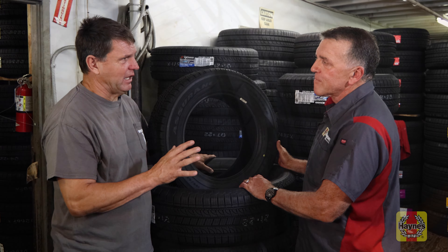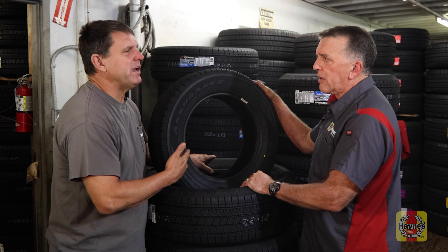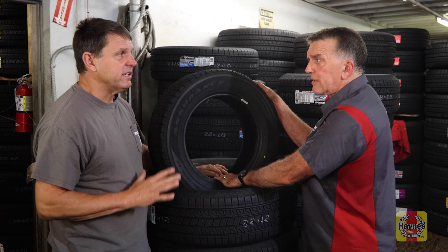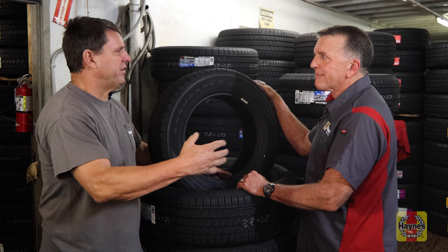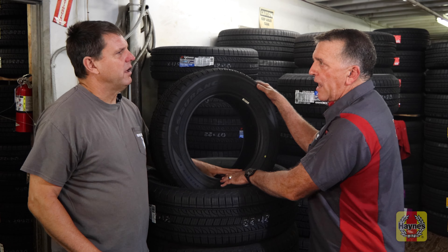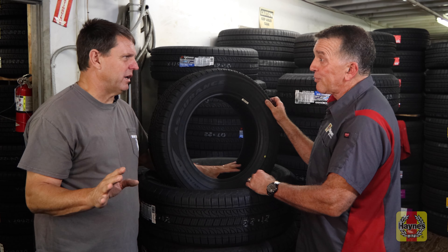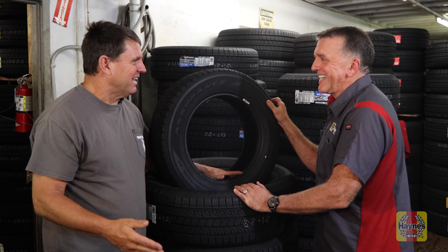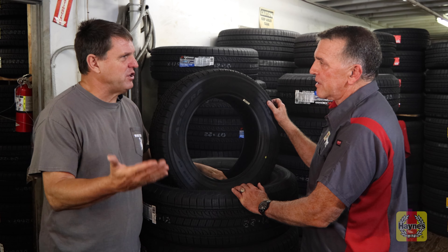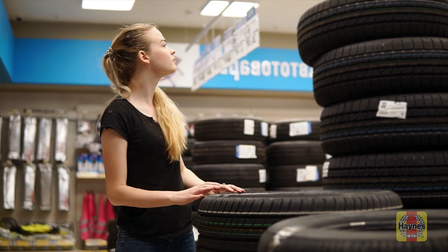Manufacturers will vary a little on this — they give a five-year warranty from the date of purchase. Some tires come from overseas and it can take six months to get here, then another six months in a tire store, so it could be a year before it goes on your car. That's okay with the rubber because they're not under vehicle pressure, not in the sun, not inflated, not in the heat — the clock starts when they're mounted. That's why you want to buy from a good, busy tire store with fresh turnover inventory.